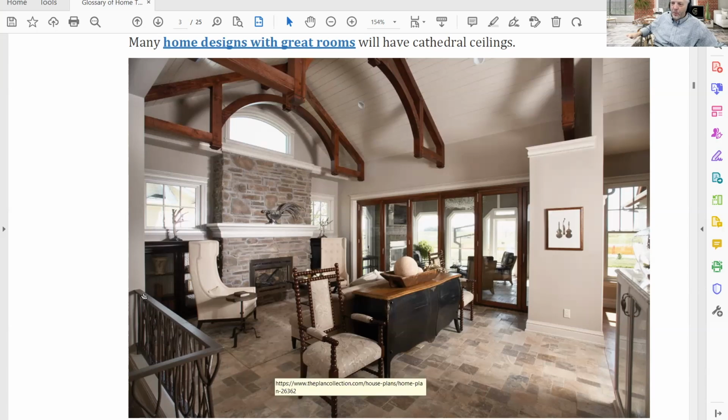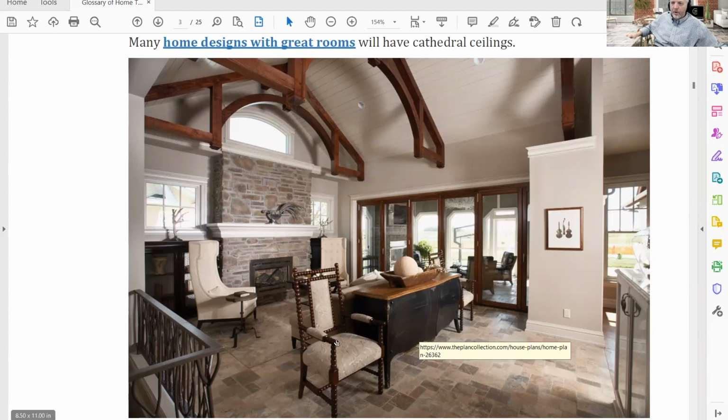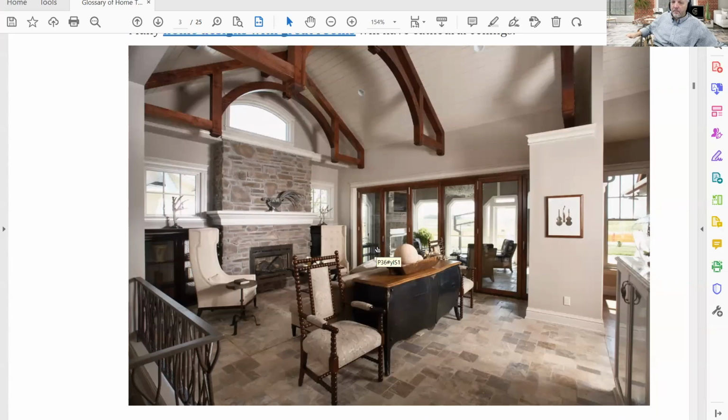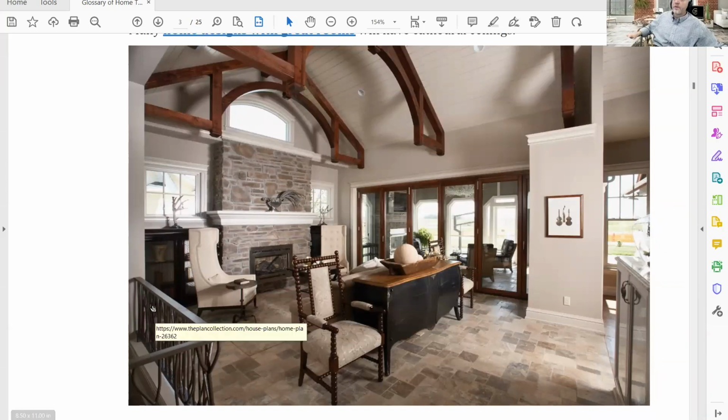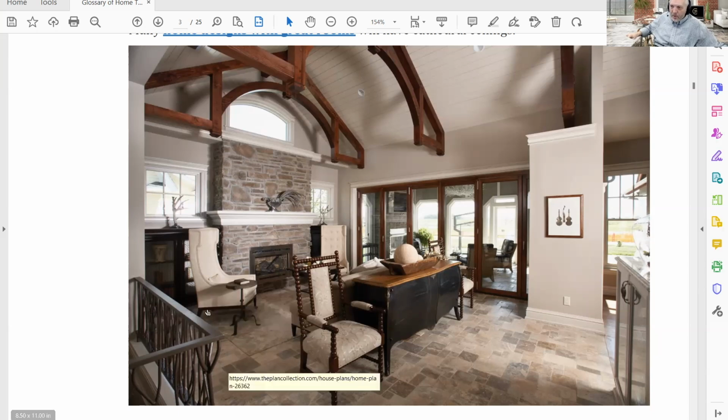Let's look at some other terms. What are you looking at right here in the bottom left corner of the photograph? That railing and what's underneath the railing? What are the vertical parts that hold the railing up? What are they called? Anybody know? Go ahead, Tracy. I know you want to say something. Posts or spindles. Spindles is one term for them. Balusters is the other one. The baluster is the vertical portion that basically prevents a child or someone from falling through the railing of the stairs.